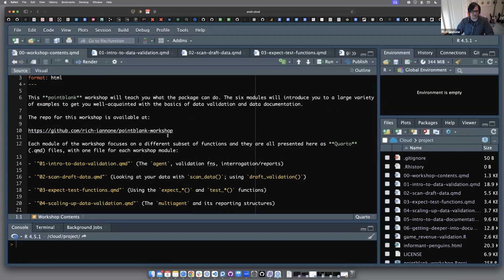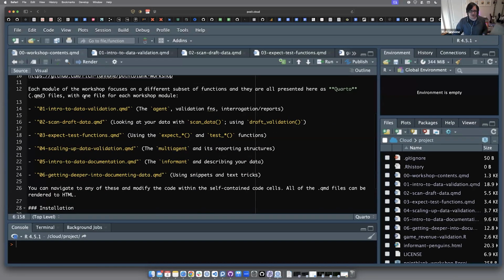Basically, I'm going to go through in this next 2 hours just a few of these QMD files: the first, second, third, and the fifth, I believe. That'll fit nicely during the 2 hour time, and it'll leave lots of time for questions and for your own experimentation. So let's get right into this.